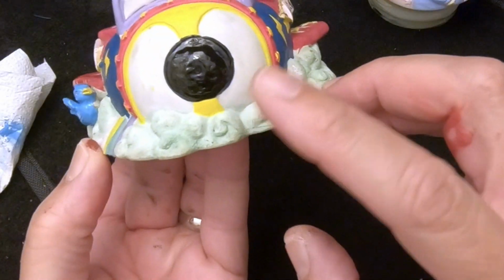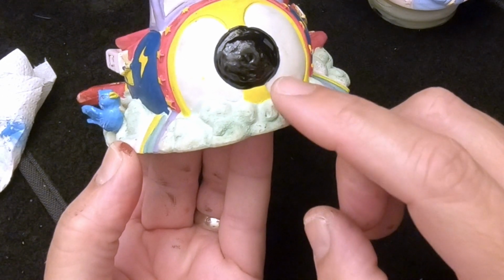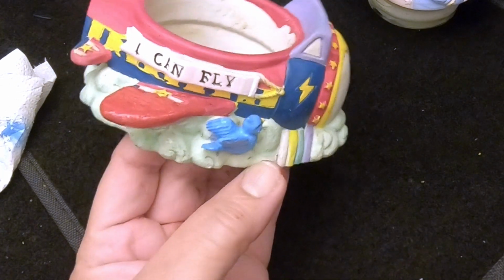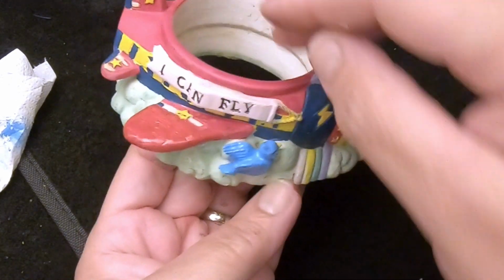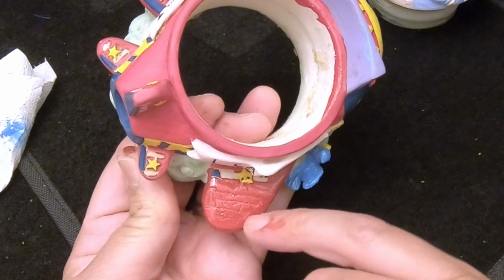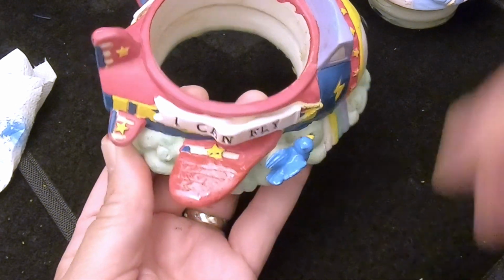Yeah. So we got the front painted here and filled in with the two-stage epoxy. Got the wing replaced, bird painted, wing painted. So we're going to let these three sections dry. And then the last thing we need to do is paint the stars and the stripes on here, and we should be done. All right, we'll be back when all that's dry.